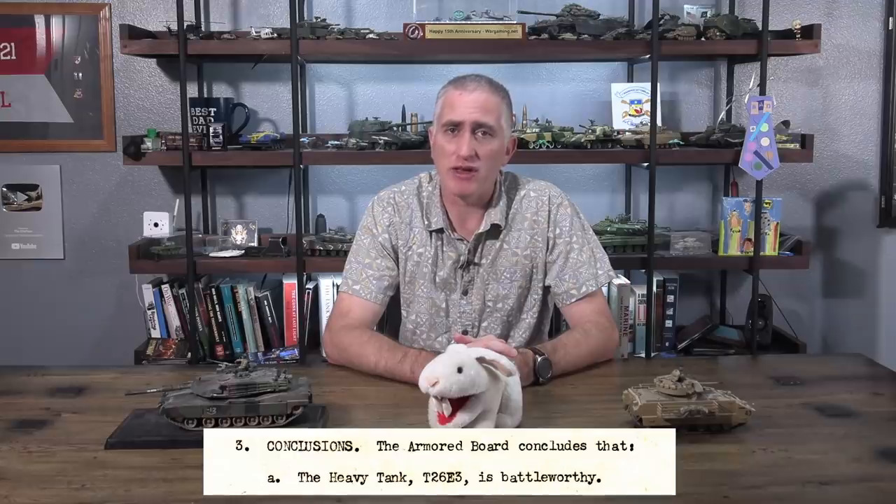After realising that the tank's gun and ammunition didn't really work well in the tank, and that it was a variant of T26 which was not approved for combat, there was only one thing for them to do with this tank — they sent it to Europe to fight. This is one of the few examples of ordnance being permitted to send over a particularly questionable piece of equipment. Officially it was Temporary Pilot T26E4 Number One. It is to be noted that it kept the original loader's hatch, although that would be a rather hard and relatively unimportant thing to fix. The ammunition, however, found its way to a different part of Europe.